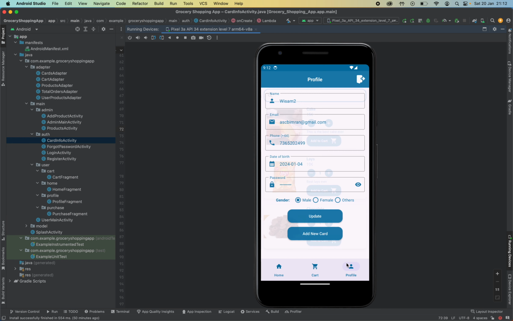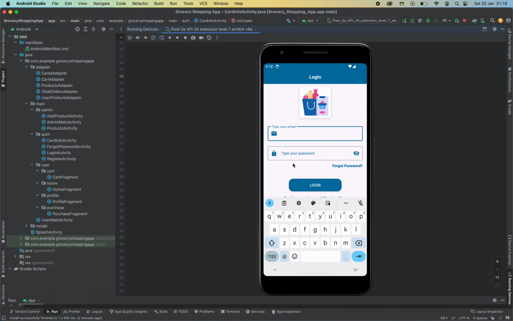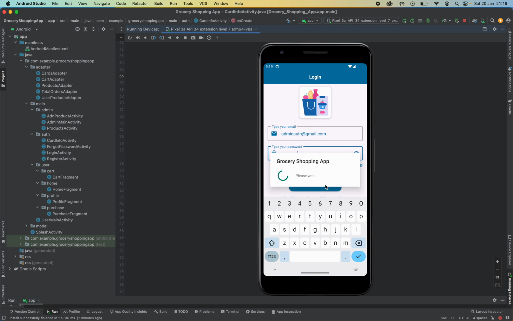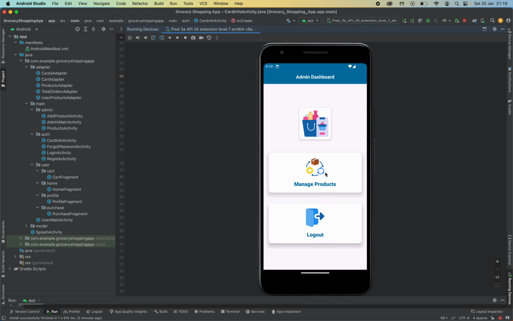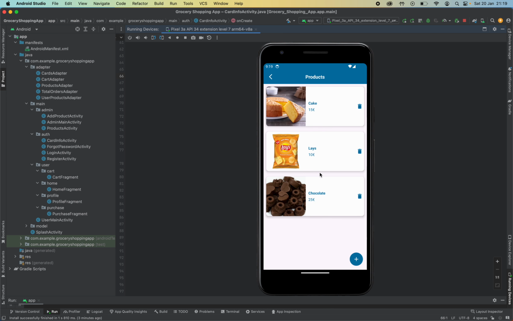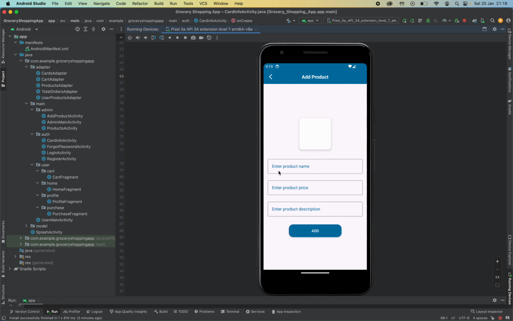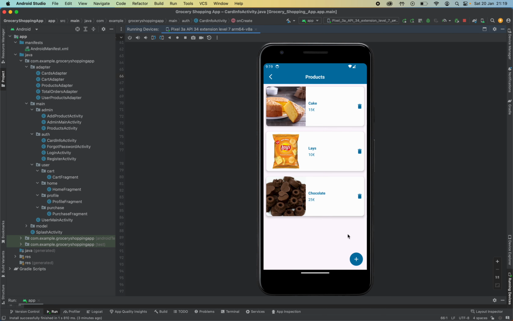Now we're going to talk about the admin. Now I'm going to log into the admin. When we log into the admin, we can edit the products. Use the password, log in, and as you can see here, there are two options, either to log out or to edit the products. That's all the admin can do. Here we can delete them or add more if we want. We can enter the product name, the price, and the product description. So that's literally it.